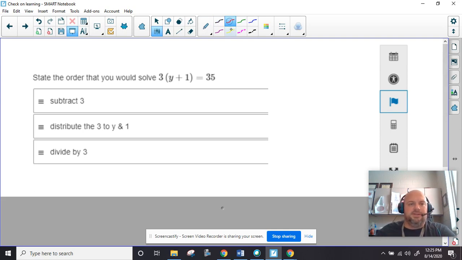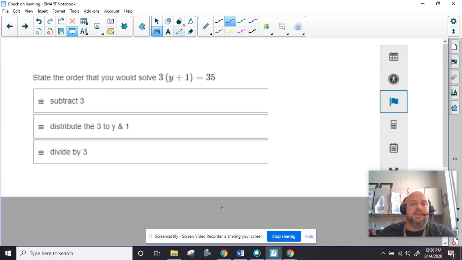Now, hopefully, when you saw this, and because I kind of thought about it this way, there is no way for me to give you anything on here and know that you're not going to cheat. I mean, honestly, I probably would do it myself, especially if I was getting stuck. But I can test the concepts of what you are supposed to do, and that can help out a little bit more. All right. So it says state the order that you would use to solve this problem right here.